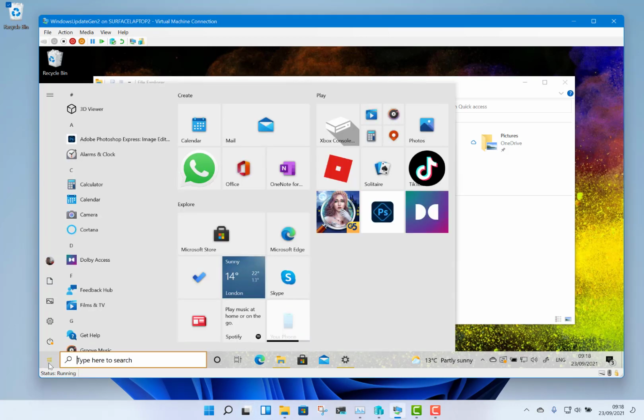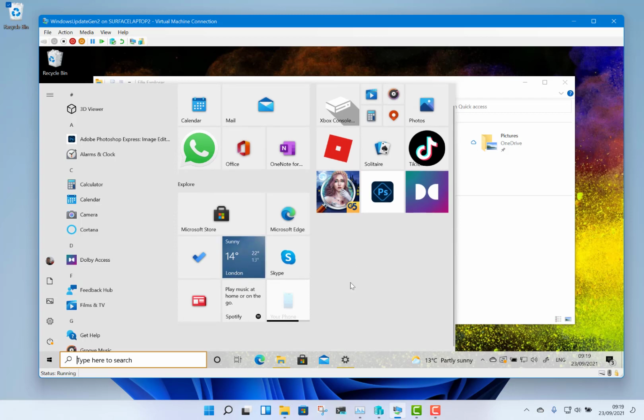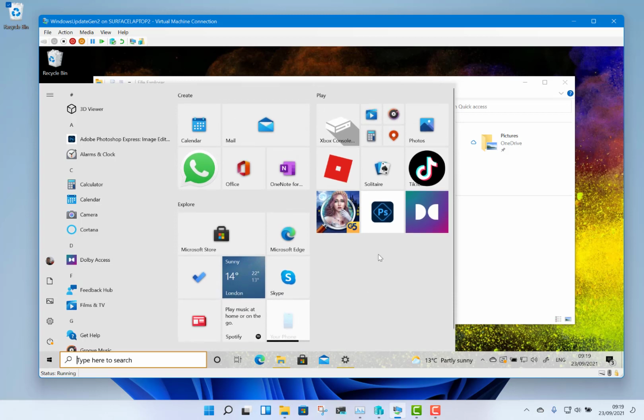So in Windows 10, you have what were called live tiles. You'll see these rotate around and give information, like the weather one will change and show different images and weather status. Most of them don't really do very much anymore. At one stage, the mail one would give you the latest mail, and the pictures would give you thumbnails of pictures. It doesn't work like that anymore. They're more like shortcuts now.